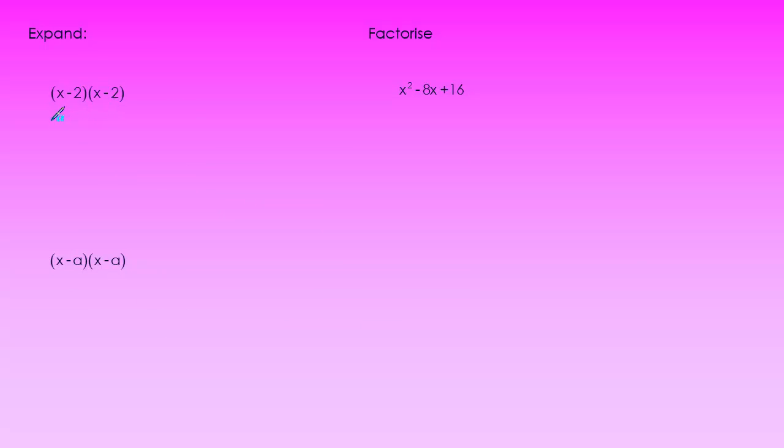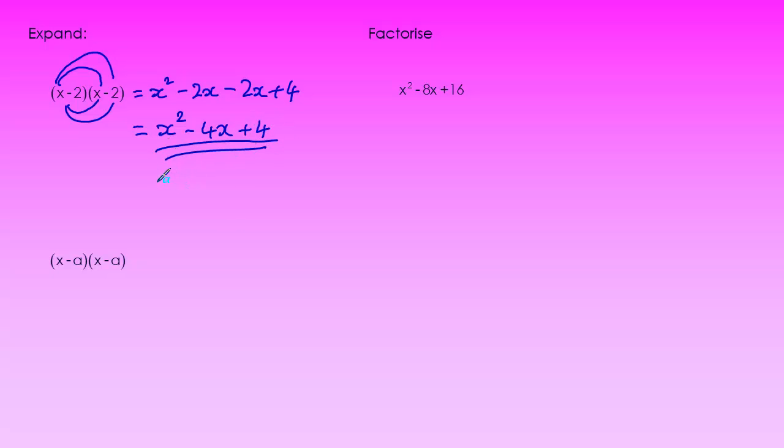Now here again we have a different pattern, x minus 2, or x minus 2 all squared. Expanding we get x squared minus 2x minus 2x plus 4. And tidying the middle gives us x squared minus 4x plus 4. And what we're supposed to spot here is that this is x squared, take away 2 times 2x, add 2 squared. And when we look at this algebraically, that should be more obvious.